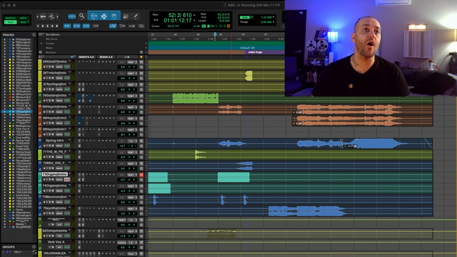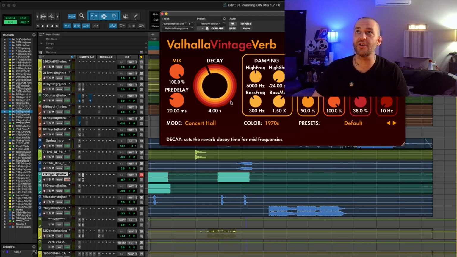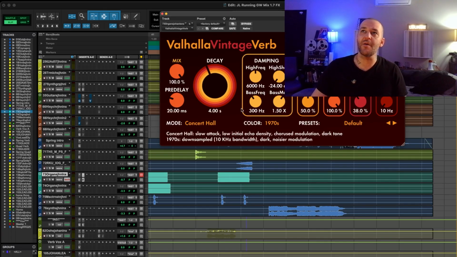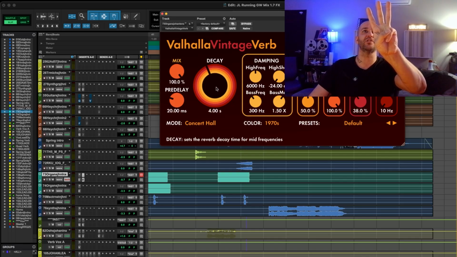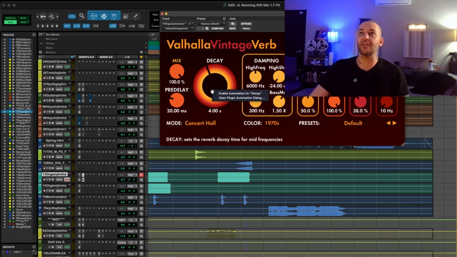So, say you want to automate something other than volume. Say you want to automate the reverb on a track. And say you have it directly on a track, wherever the reverb's at. You're going to come over here. Super simple tips to get this reverb. First, you're going to Control-Option-Command, the three-finger salute, as I always call it, and click on whatever parameter you want to enable. And that's going to bring up this, and you're going to say, Enable.